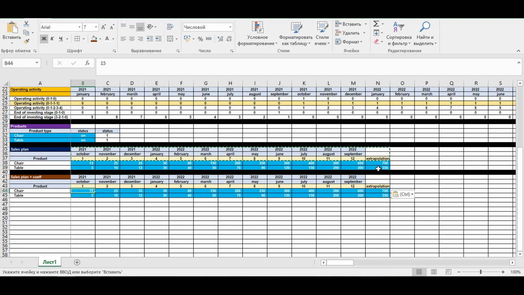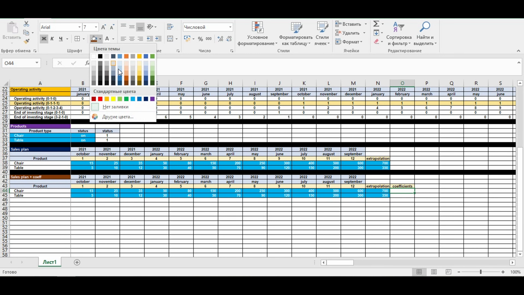Copy formats. We'll have a specific additional column for coefficients. Coefficients for sales plan for chair and table. The basic value of the coefficient will be 100% or 0, for example. This will be the input.